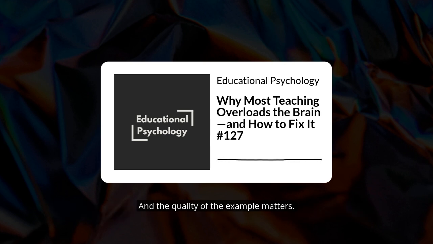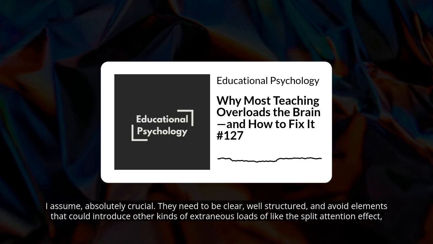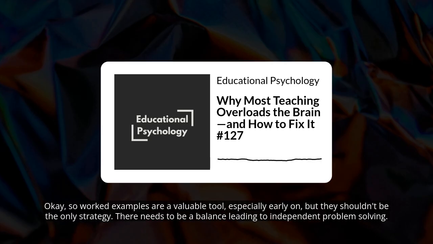And the quality of the example matters, I assume? Absolutely crucial. They need to be clear, well-structured, and avoid elements that could introduce other kinds of extraneous load, like the split attention effect, which we'll get to. Okay, so worked examples are a valuable tool, especially early on, but they shouldn't be the only strategy. There needs to be a balance leading to independent problem solving.